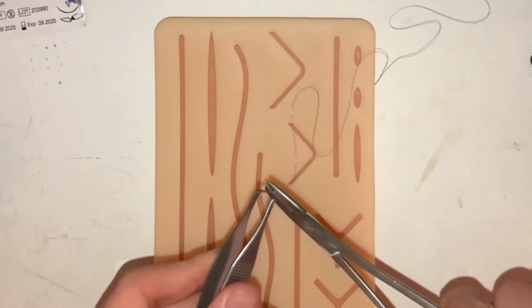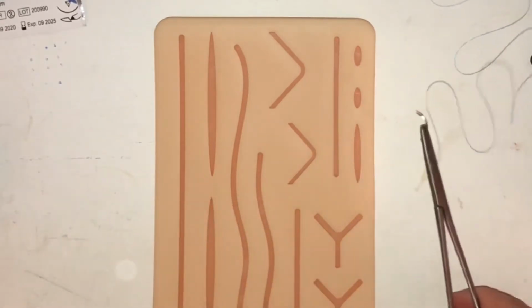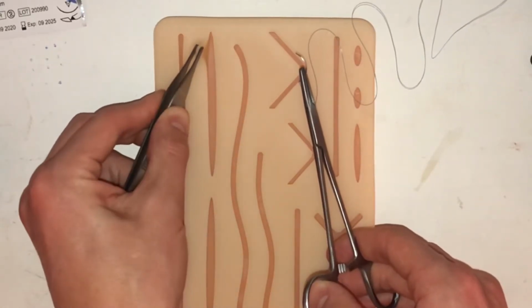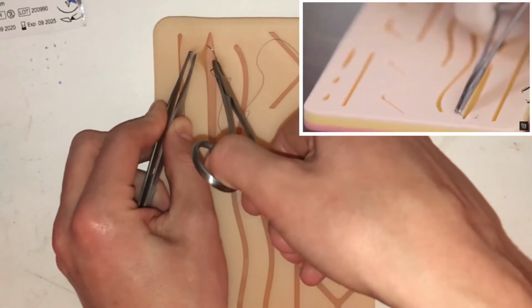And of course I can't touch the needle because it goes inside of a person, so I need to be careful. First step was to pick up the edge of the skin, so I guess I'm going to pick it up like that. Here we go. Good. Back to the failure euphemisms. Release your needle driver. Like push it from behind.